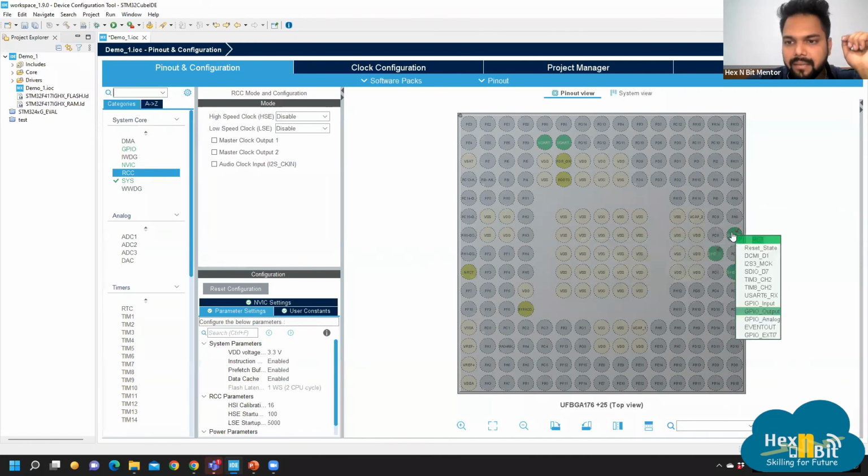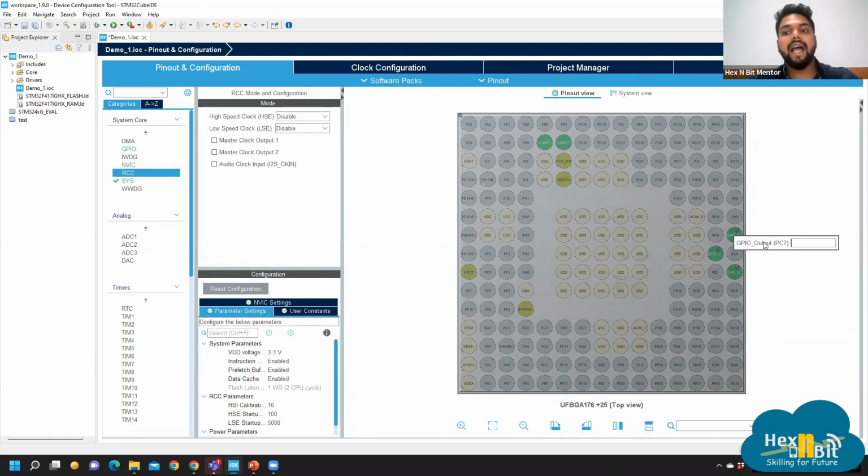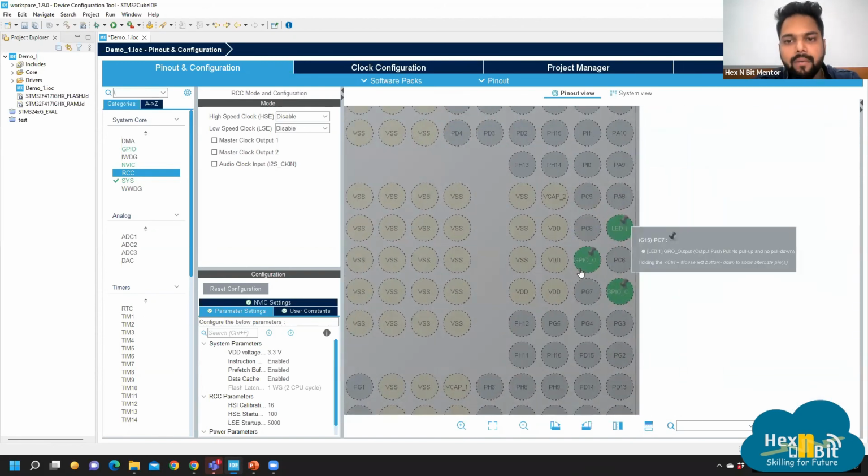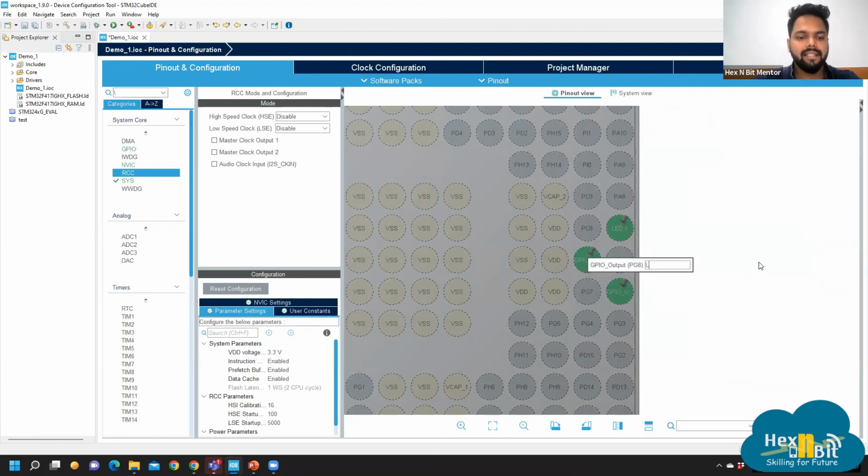For the pin that I have shortlisted, I click on this pin and choose enter user label. I can simply write LED 1. So this pin, if I zoom in, is now known as LED 1. Similarly, if I select this pin, I can go to user label and name it LED.